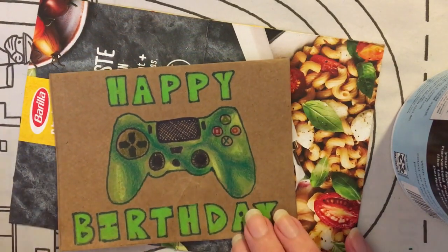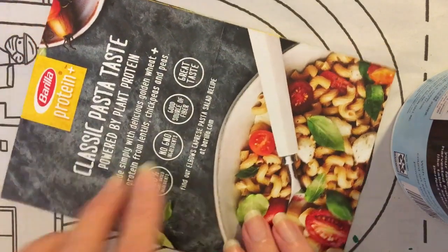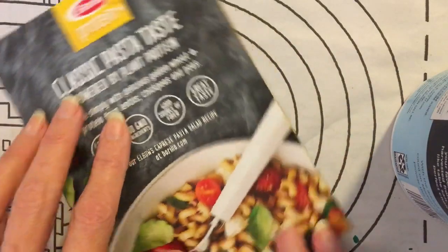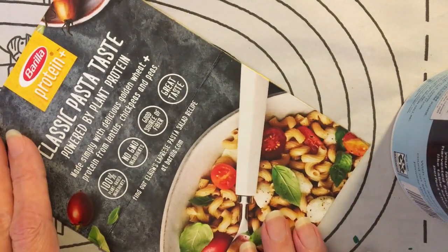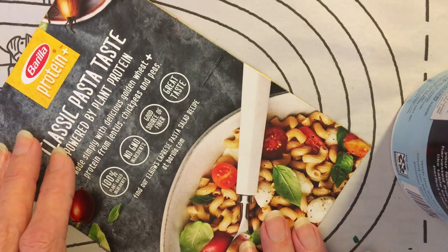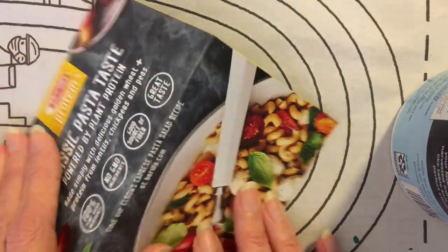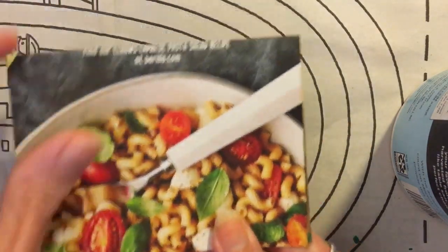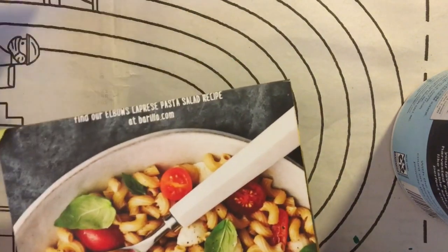Last week we started by making the front of our card. I also asked you to have a second sheet. Remember, mine was a recycled box. So, you're going to start with the inside piece. For me, that's the recycled box. And I'm going to take that piece and I'm going to fold it in half. The same way that I folded the front of my card in half.